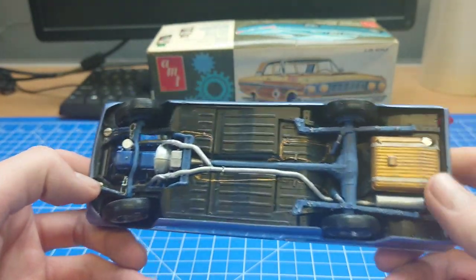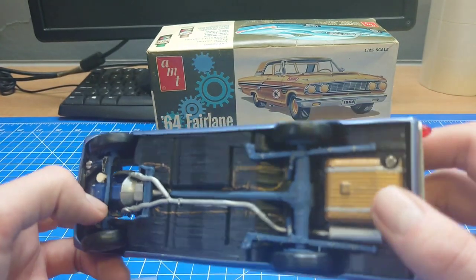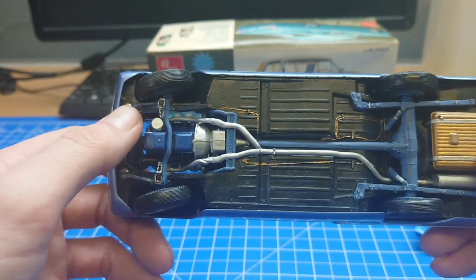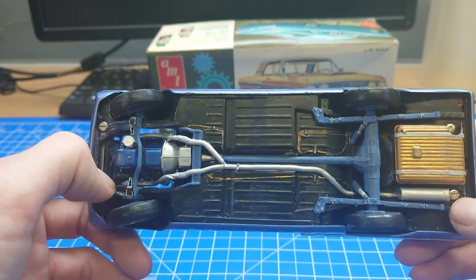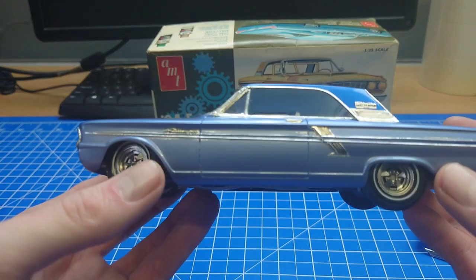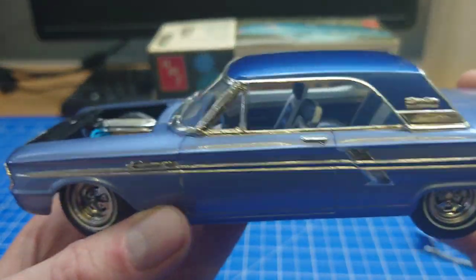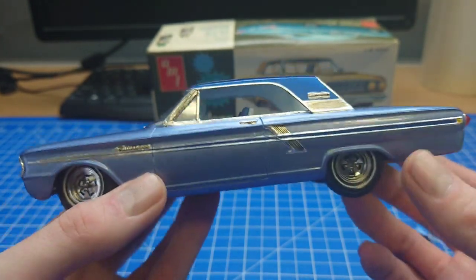Underside, like I say, there's nothing really changed there, but I had some new old stock AMT screws, so I just used them in there. The screw towers were a little bit worn, so when I was screwing them in, I did add a little bit of Mod Podge just to give it a little bit of extra hold. But yeah, I'm really pleased with that. I think everything works well together.